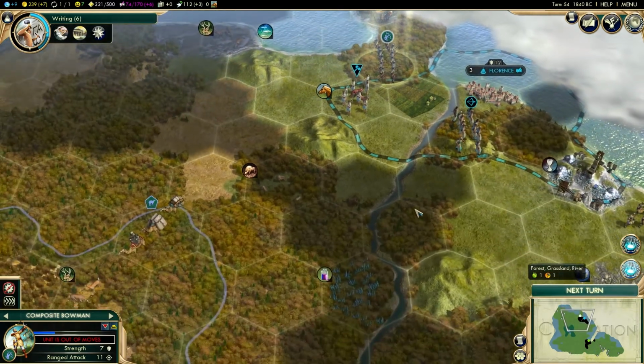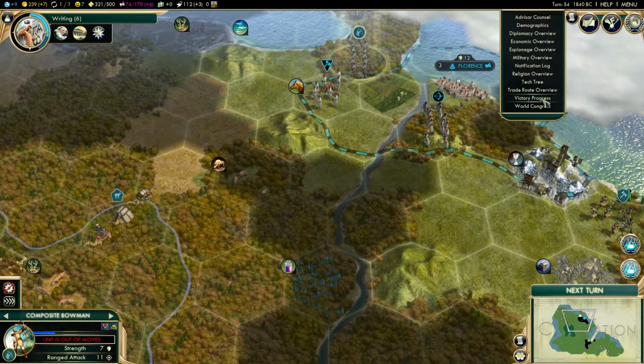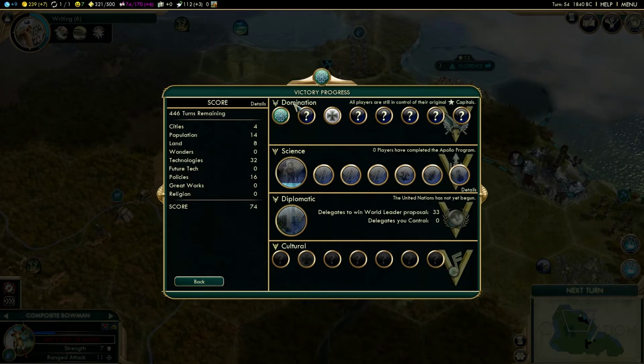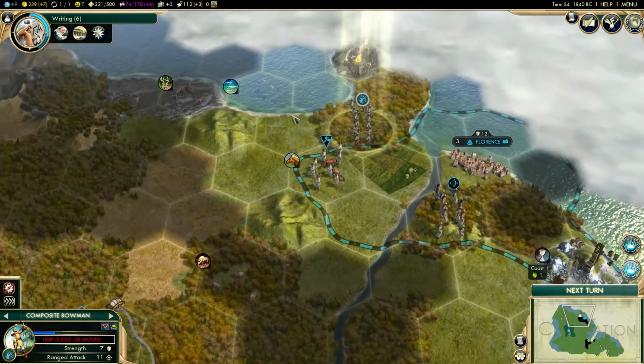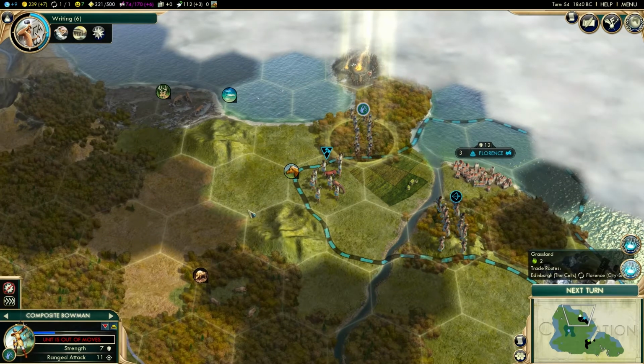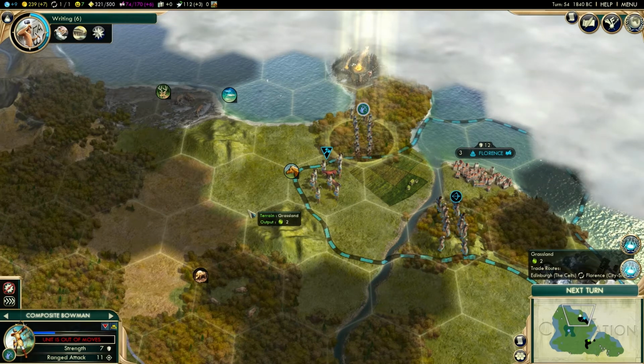So the way it works with the Domination Victory is, and again if we look on our victory progress, Domination Victory, it says all players are still in control of their original capitals, and that is basically how you win a Domination Victory. The last player, or the last civilization to be in control of their original capital city wins a Domination Victory.